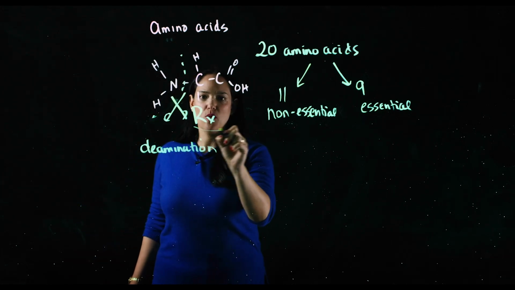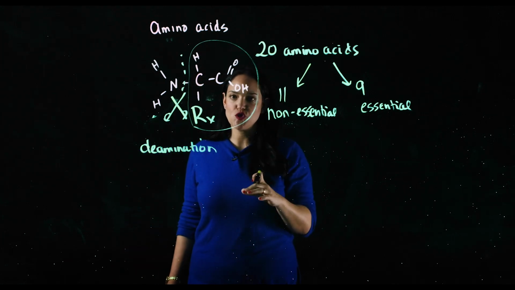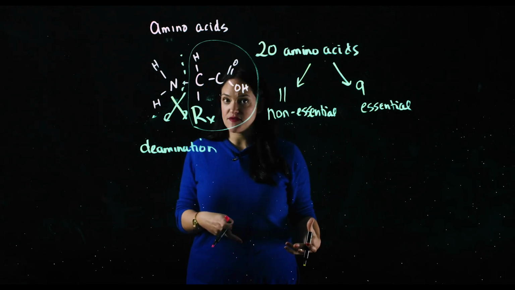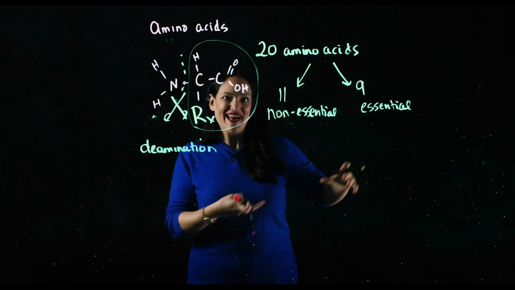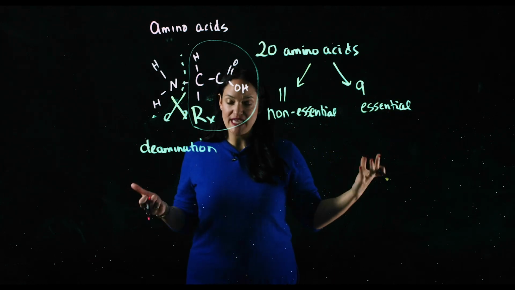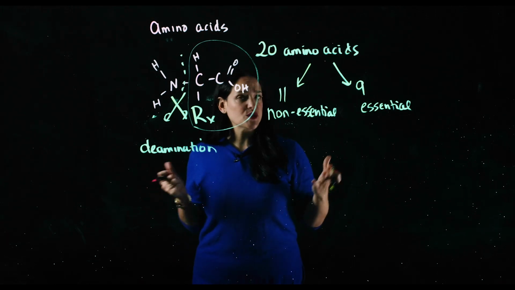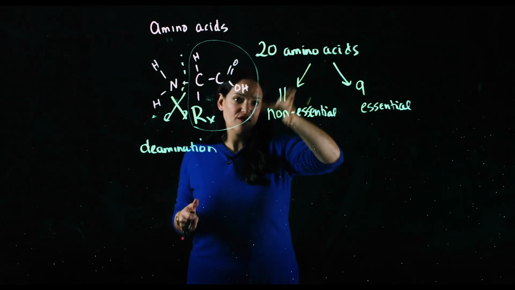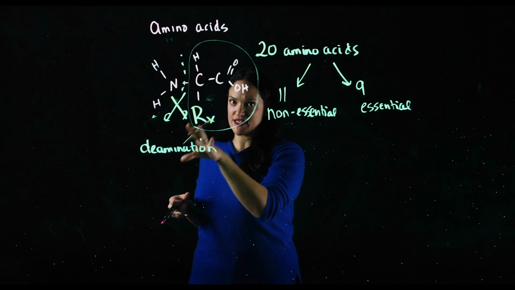And depending on what's left over, which is going to depend on its side group, the remaining structure can then be used to go into various steps of cellular respiration. So then it can be modified and react further to eventually get us to those ATP molecules that are going to allow me to fuel the body. Okay? But in this video, I just wanted to give you a basic overview of what an amino acid is, the two main groups of amino acids we have, and how we can use those amino acids for fuel.